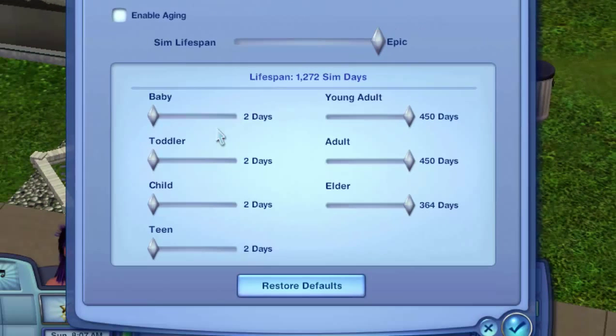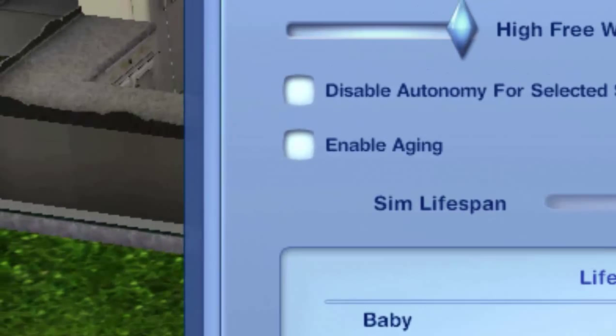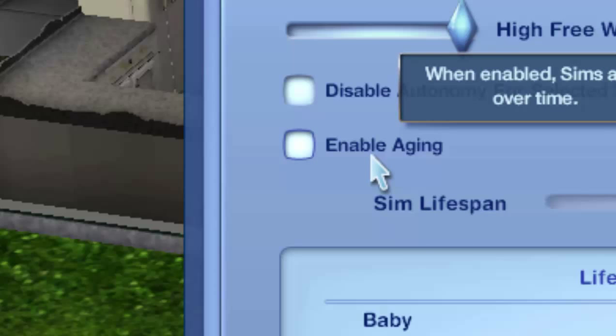Then change all the options on the left side down to the very lowest, while we have all the adults up to the highest. This makes it easier to age the children in the shortest period of time possible, while keeping the adults plenty youthful. Once you've done that, remove enable aging until you want to age one of the children. Don't forget to turn it back on and off when you age the children, before you forget and all of a sudden die of old age.